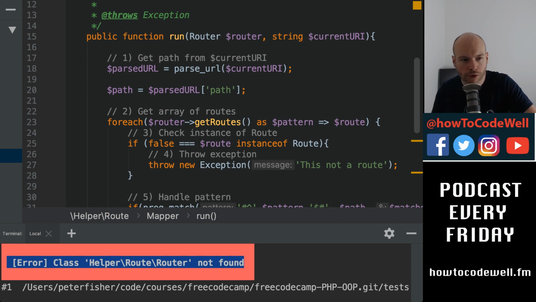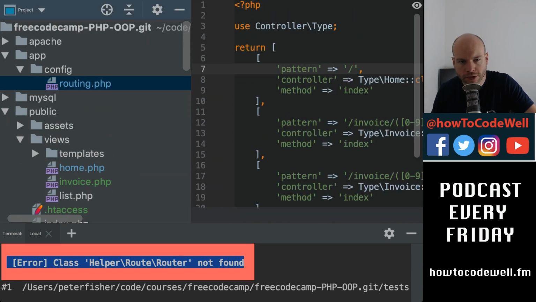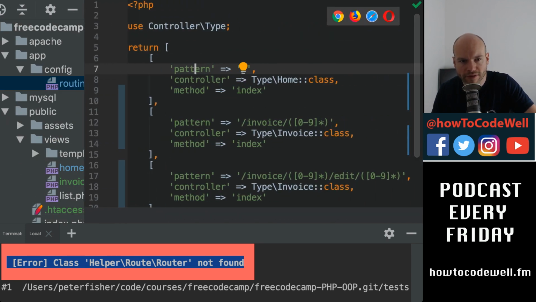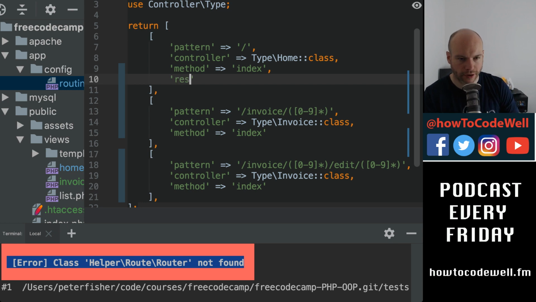So I need to make sure that if I scroll up here, in routing, at the moment we have just a string. Okay, so that needs to be an array where we can. Actually, that's not even the right word, is it? Method. Yeah, maybe that needs to be called action, because what I'm talking about here is the actual get and post of the request.